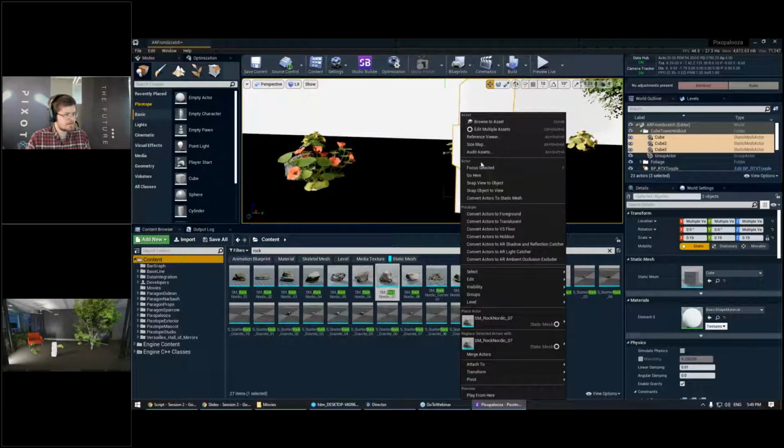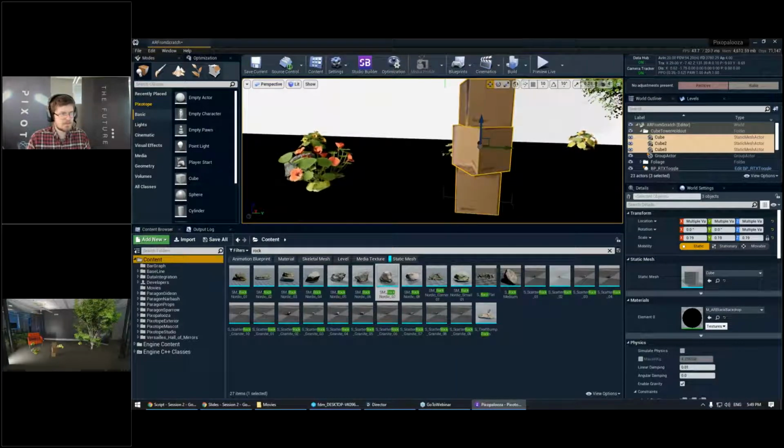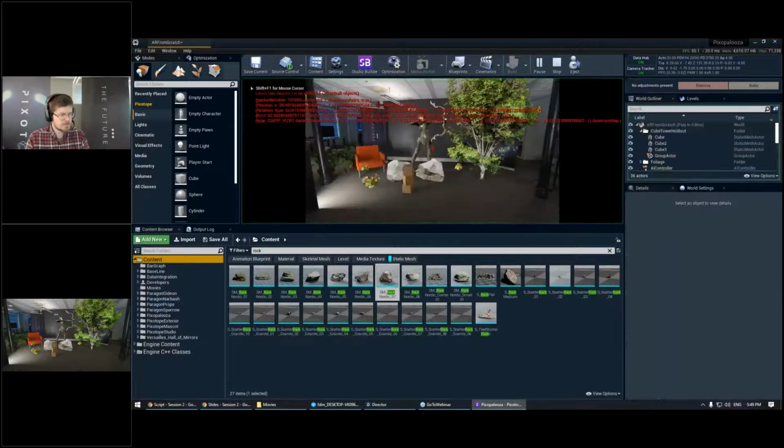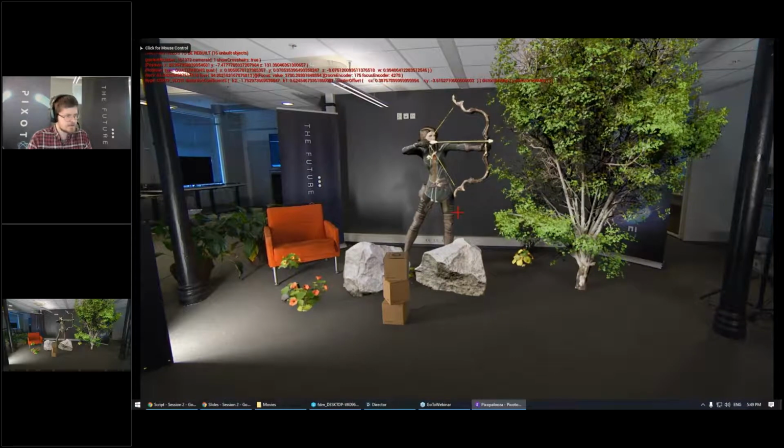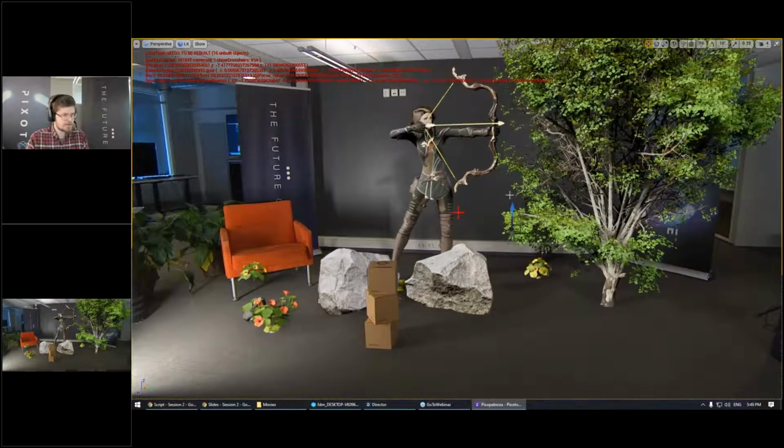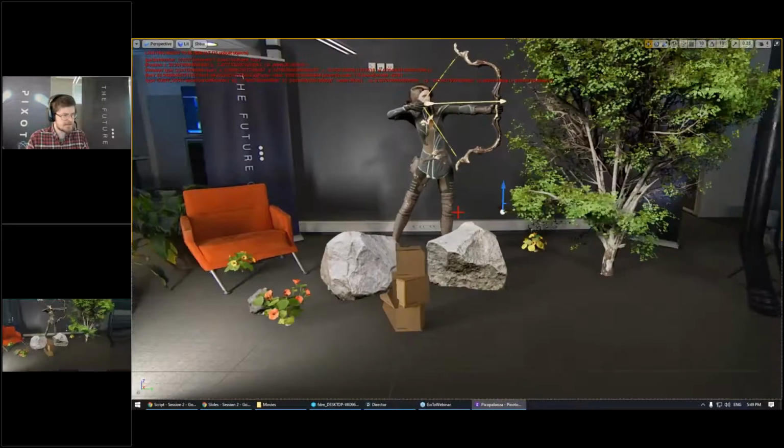Last thing I need to do is right click and convert to holdout. The moment I do that and re-enable my foliage, we can now see that using this holdout, we are able to sort these cubes in front of our geometry. In order to understand what's actually happening here, I can decouple from my tracked camera using F8 on my keyboard, allowing me to fly around and see what's actually happening.